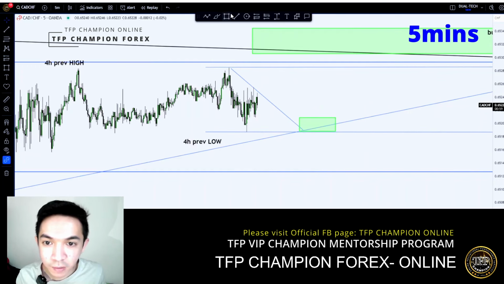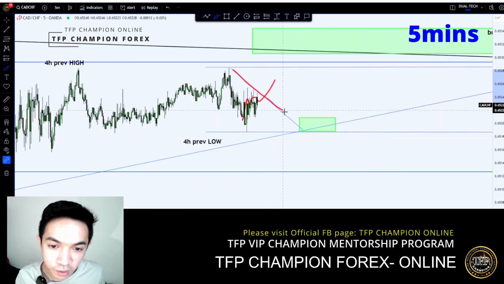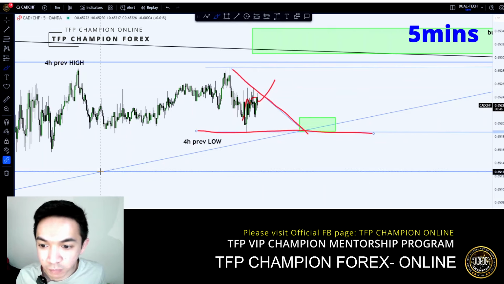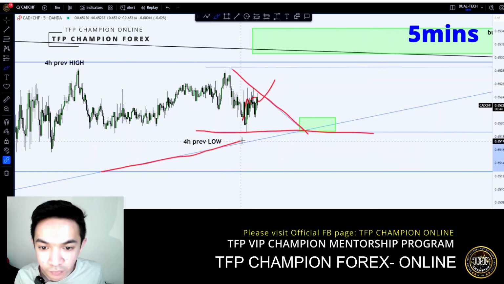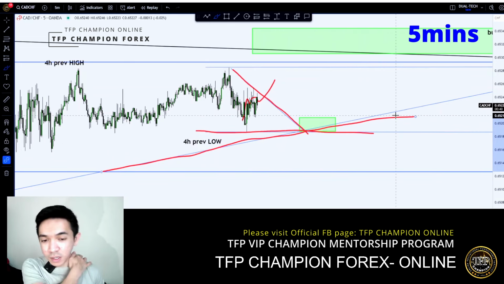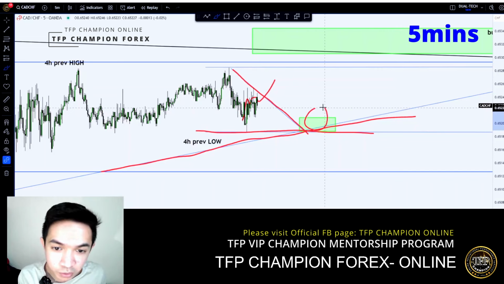Bakit HPT yan? Pag nabasag ang market, nabasag ito ng market, I am now above nitong counter trend line resistance. I am now above horizontal support. And I am now above this 4-hour trend line support. So, ibig sabihin yan, this is a good spot for me to buy.